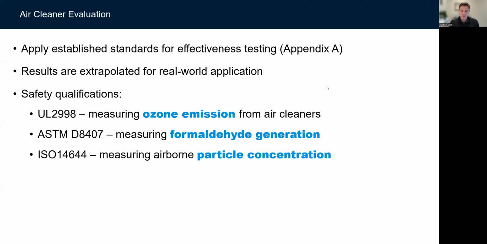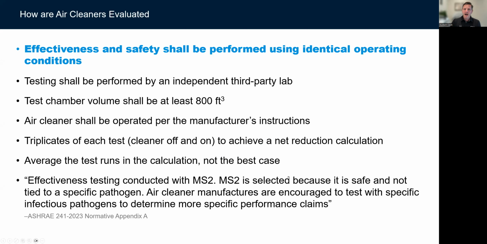There are air cleaners, I'll just spend this time right now to say it, that are used in certain applications that clean the air through generating ozone, and ASHRAE is distinctly against using ozone, and so that's why that test is so important. UL 2998, the threshold for ozone is 5 parts per billion. Just to give you an idea, it's a very, very low threshold, or difficult to pass.